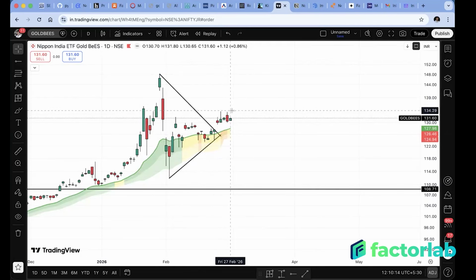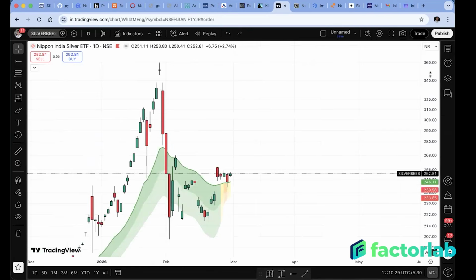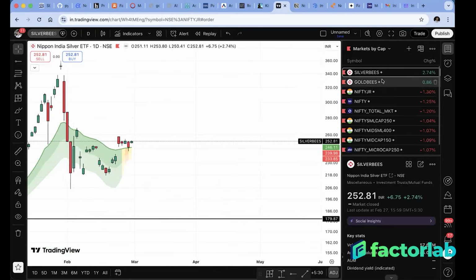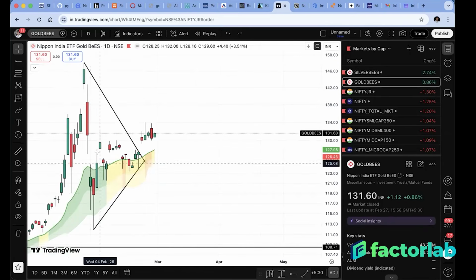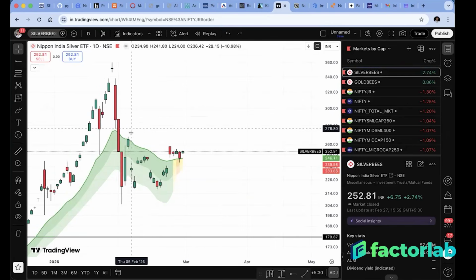And we see that this is going to continue, and gold continues to form higher highs and higher lows, kind of a base, and starts slowly to move up much better than the Nifty. With regards to silver, silver had a very steep correction, so it is not making a breakout like how gold has done. Gold has done a breakout, not in the typical sense of a breakout from the all-time highs, but at least from the volatility contraction pattern, it has broken out. But silver is still near its lows.